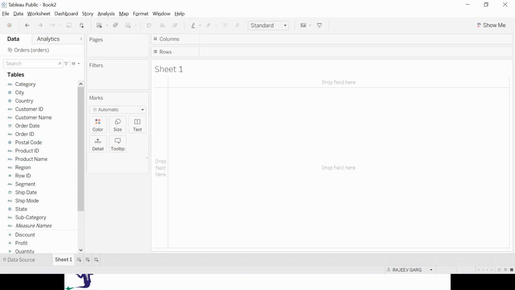All the fields where the possibility of calculation is not there, like category, subcategory, product ID, product name, segment, region, order date, ship date, and so on. On these you will not be doing addition, subtraction, multiplication, or something like that.